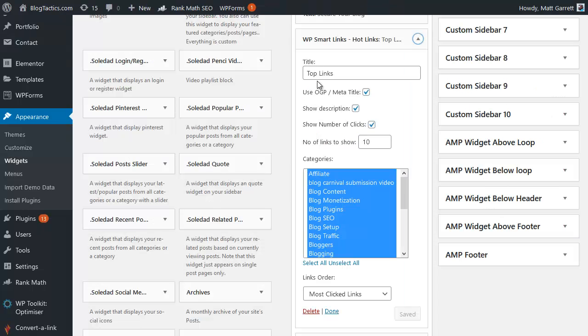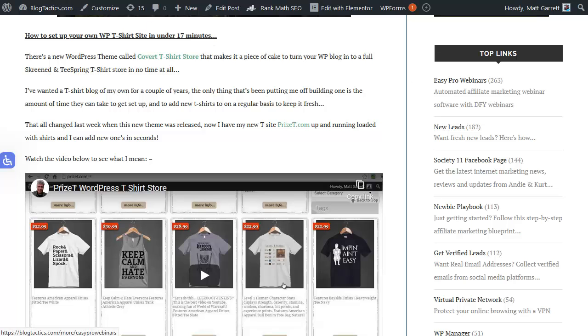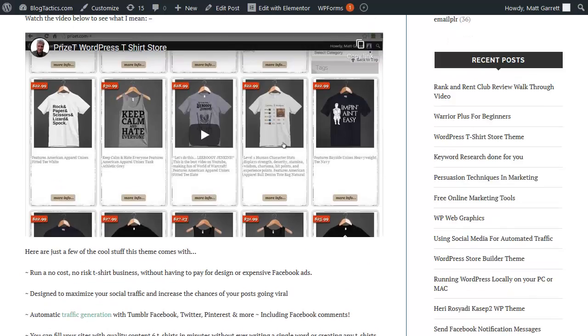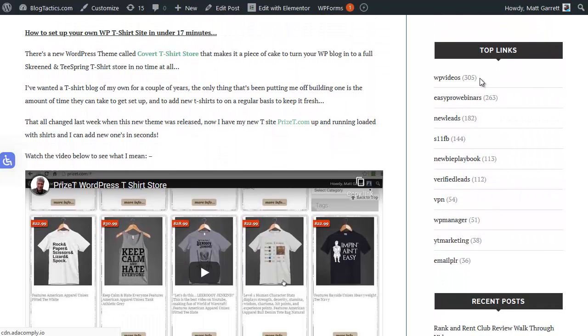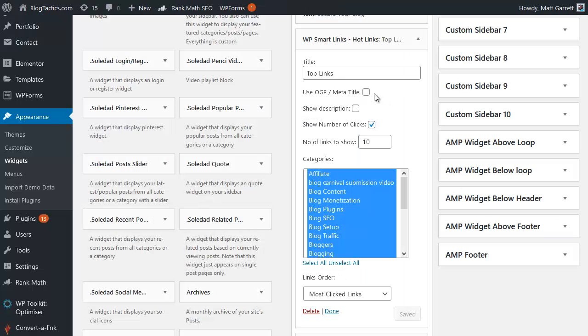We can change this, so let's get rid of the title and let's get rid of the description, click on save. That'll take a second or two, and then if I come back and hit refresh on my blog, you'll see that the format of the information that we're showing from the links changes. Now we're just looking at the number of clicks and the name of the link. Okay, so you can play around with this to get it to look exactly how you want.